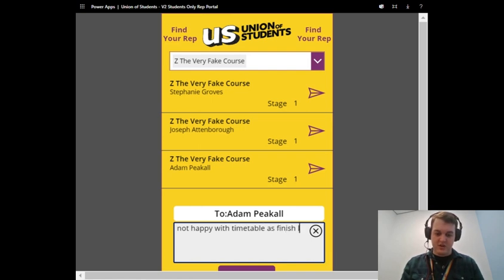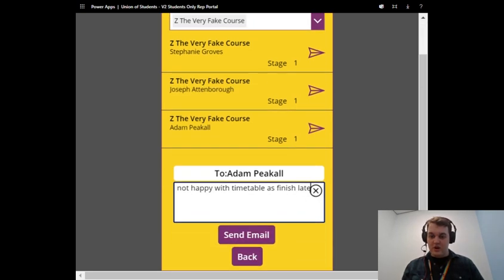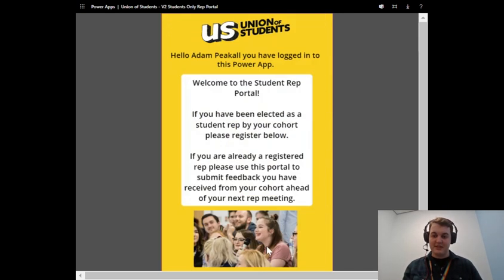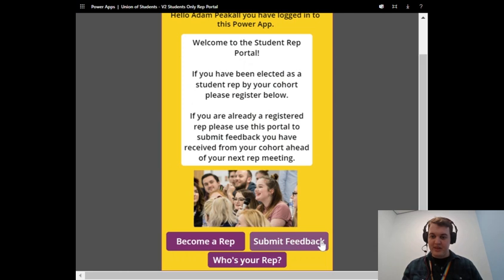So they can put a message in, short or long, and it will be sent straight to the rep's email. Reps will then be able to pass that feedback on further by putting it through our system, as I will show you in a minute. There's a whole template to follow. I won't send that, but the rep will get an email to say feedback's been submitted from someone on their course.